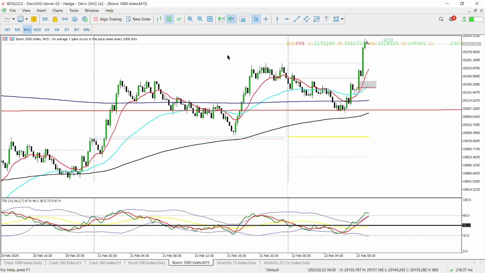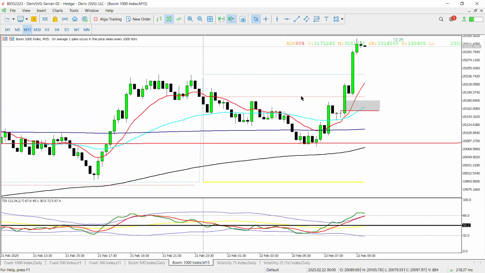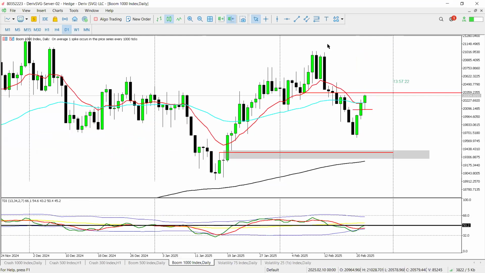All right, so coming to MT5, we're just going to zoom in on today's price action. Let's just start with the daily. We usually look at the daily time frame to see how that daily candle is expanding and to get a directional bias of where price is most likely going to go.